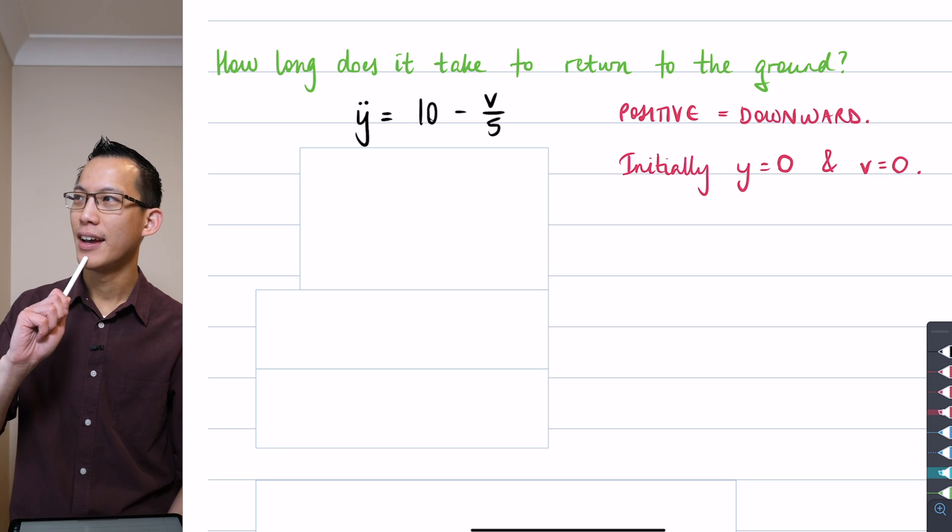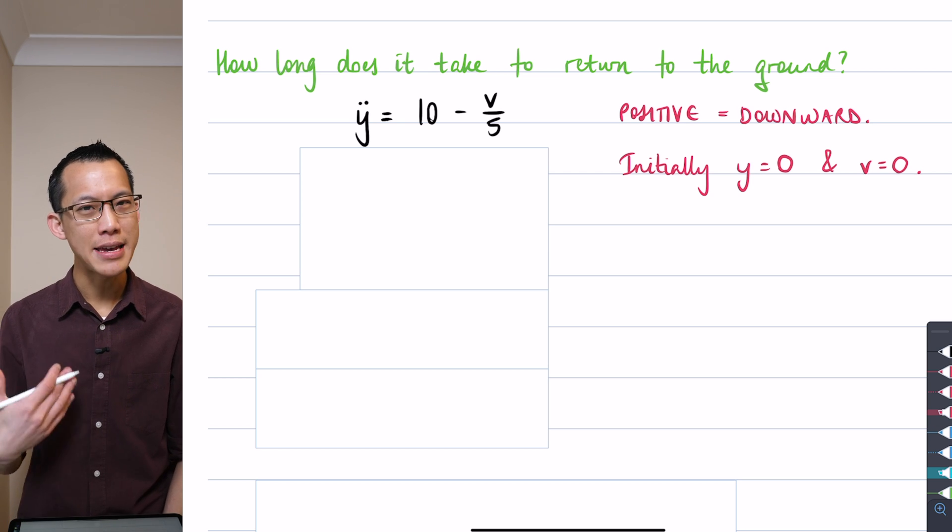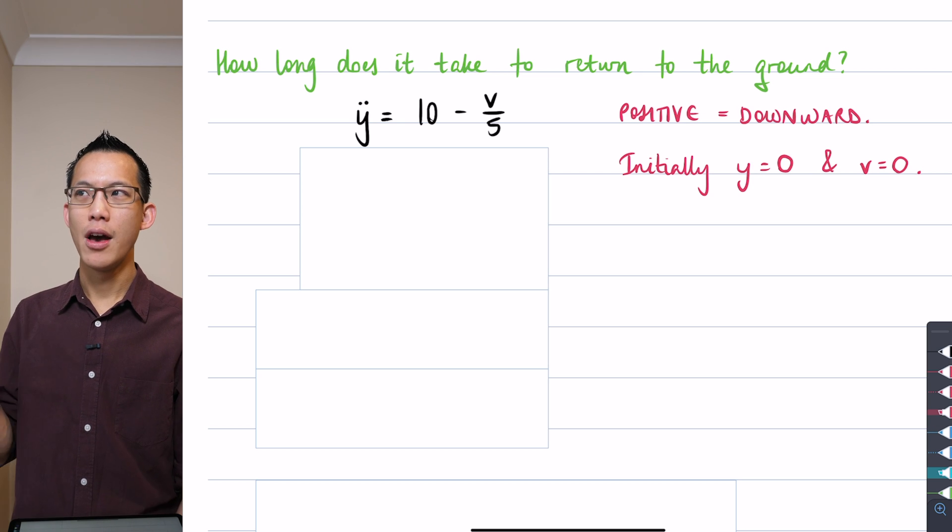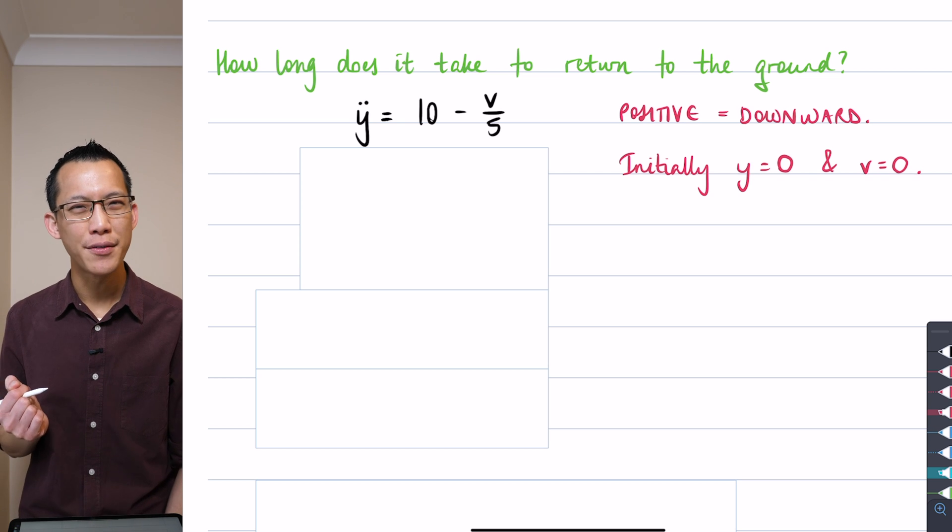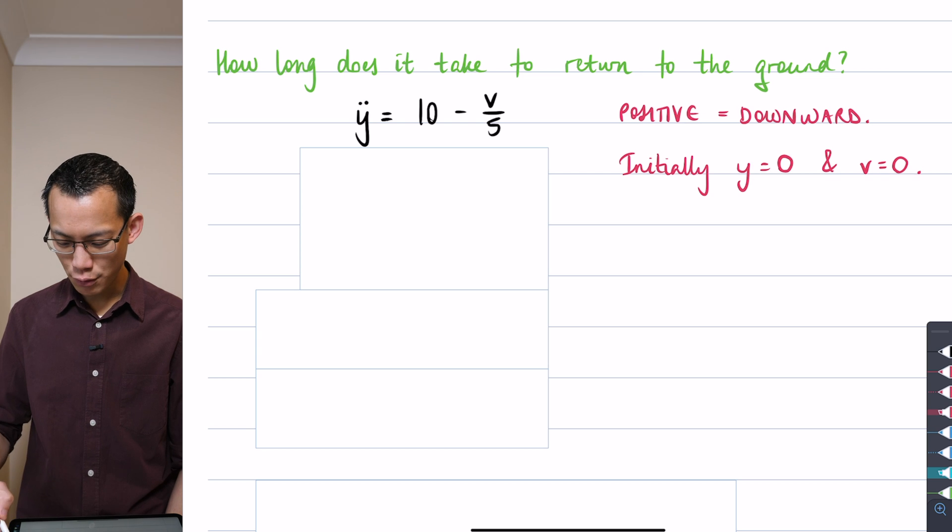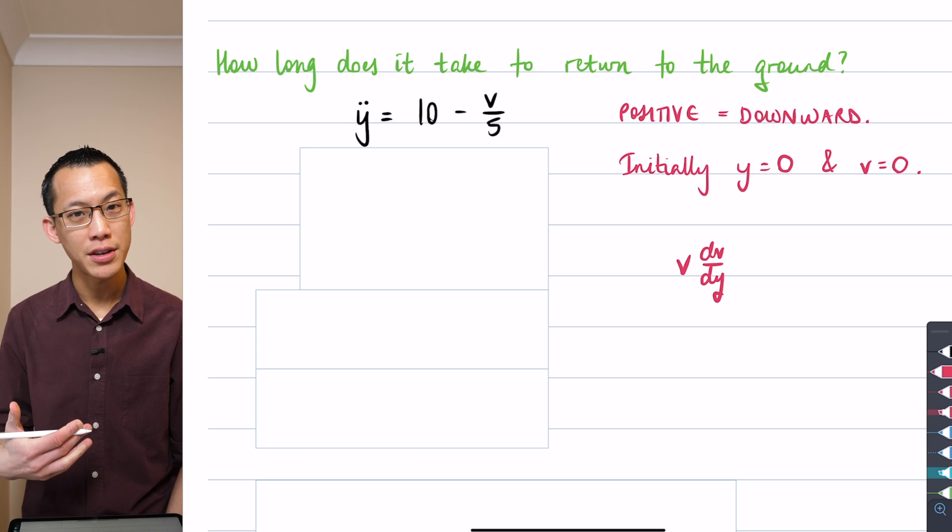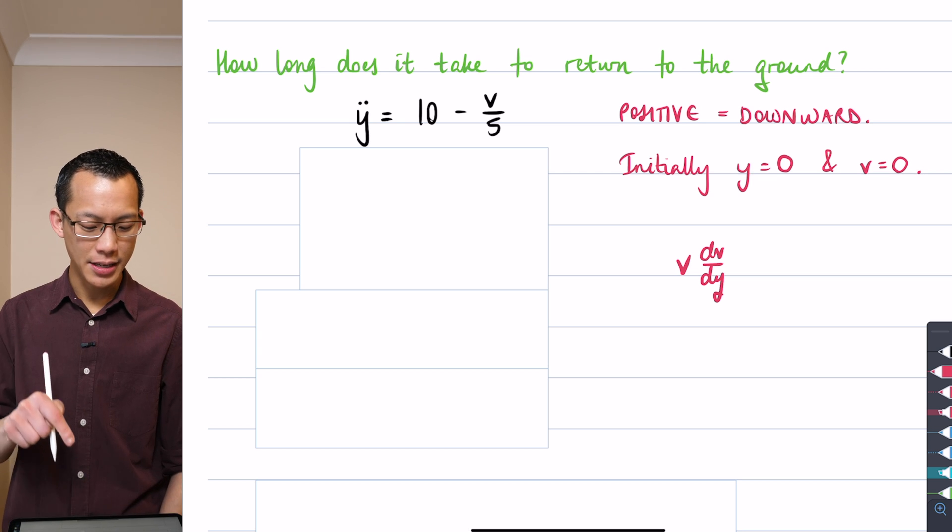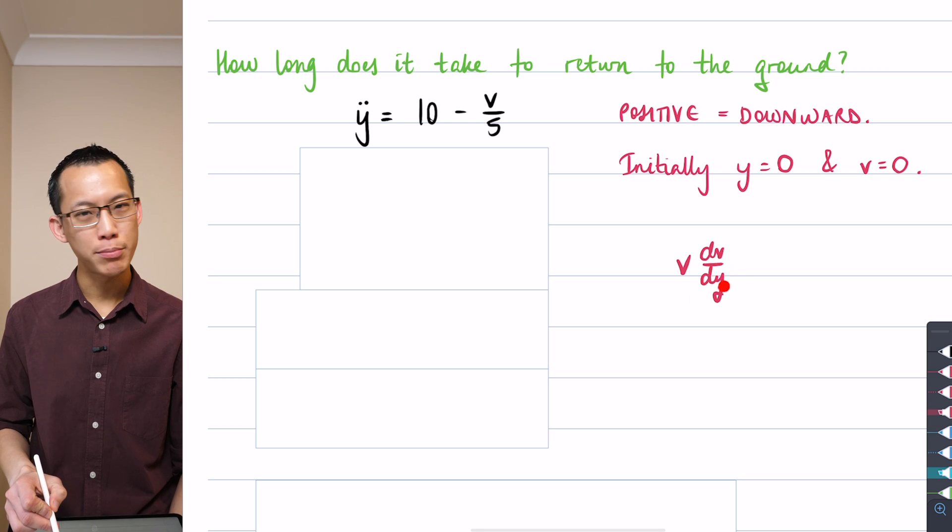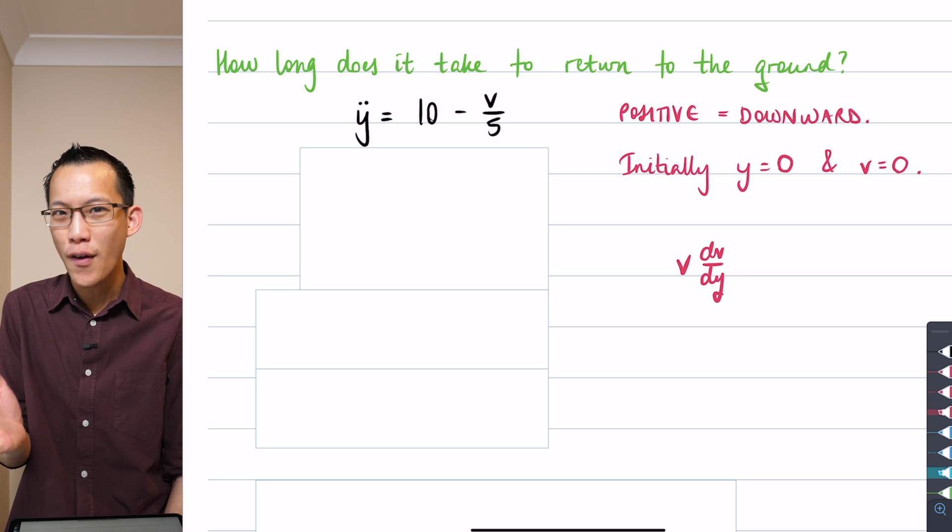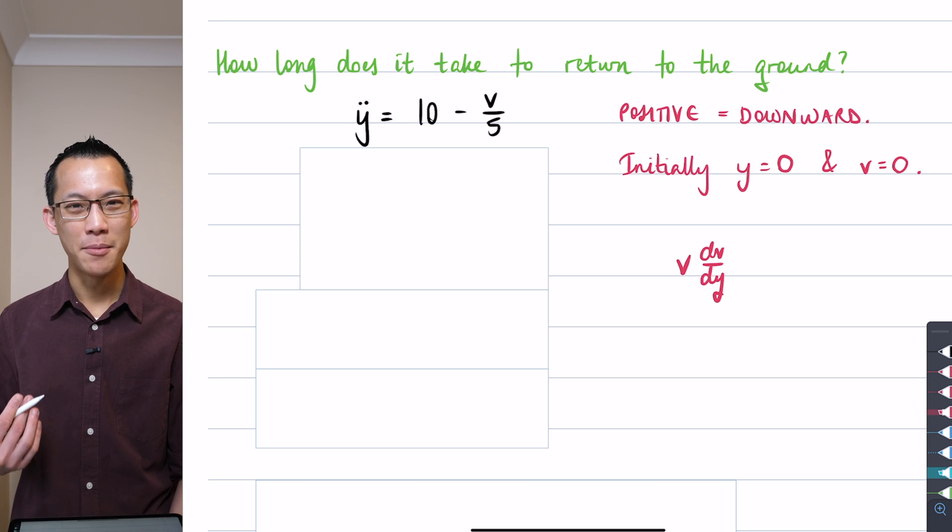Okay. So that's the first comment. And then my next thing is, okay, at this point in my original question, in the first question, I had to choose a form for acceleration that would help me answer the original question, which was what is Y in terms of V? What is the displacement vertically in terms of the velocity? Now, for that reason, if you recall, what we chose was V dV dy. That is a way to express the vertical acceleration. But in this case, I'm asking a question about time, right? I'm not trying to get towards this displacement thing, this Y value. I already know what the final Y is going to be. It's going to be 32.5.